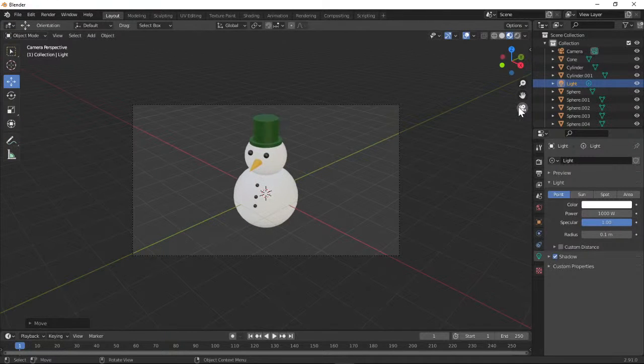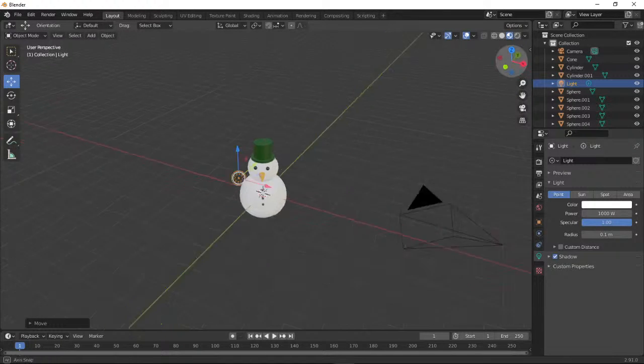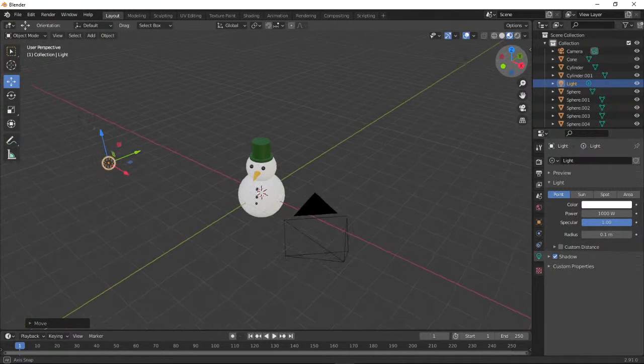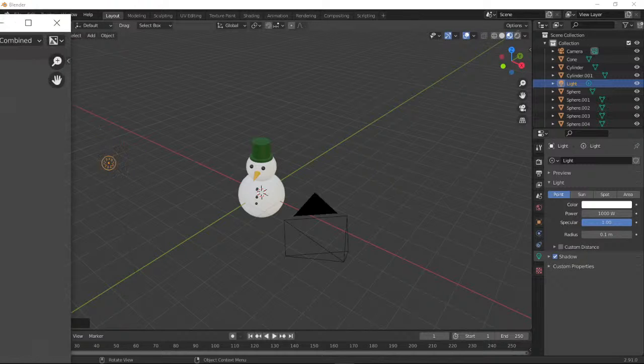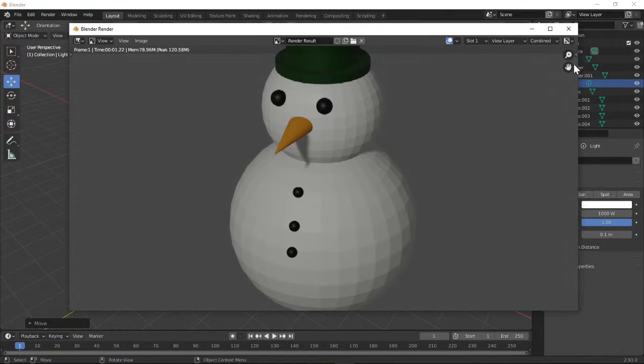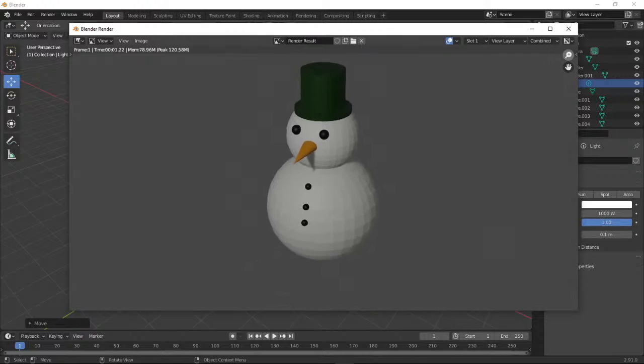And there's our camera view, of course. All right, now let's do our render and see what that looks like. Aha! I think that looks better. Now we just kind of have a shadow of the outside of the snowman. Okay. But we actually have it a lot better here too.